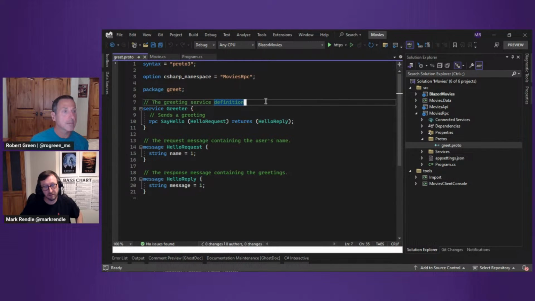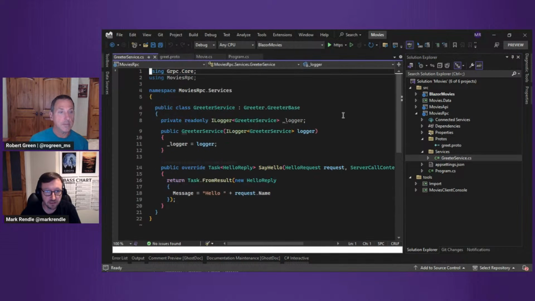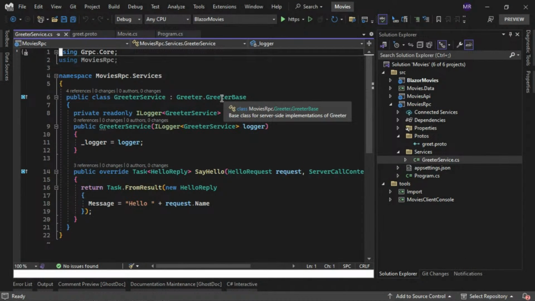So if you want to document an HTTP API, you can use Swagger. And the way Swagger tends to work in .NET is that people create their API and then it automatically generates a swagger.json file. With Protobuf, you actually have to write the definition of your API and the objects up front. Okay. And when you have done that, it generates some model classes and it generates a stub class. And so if we go into greeter service, this Greeter.GreeterBase class has been generated by the Protobuf compiler, and then we can just override the methods on there.